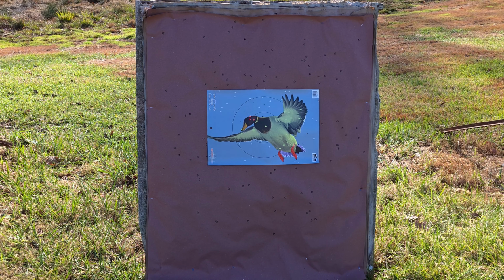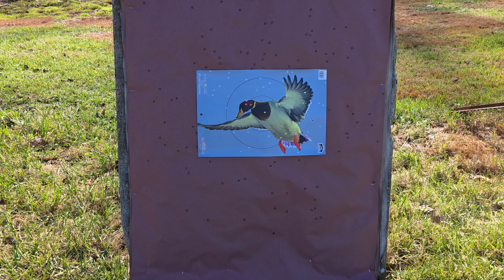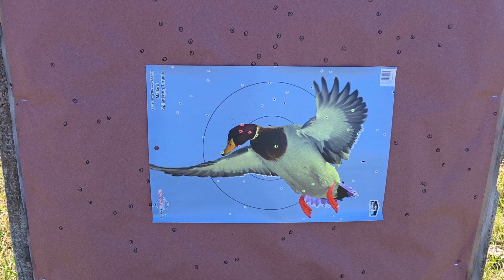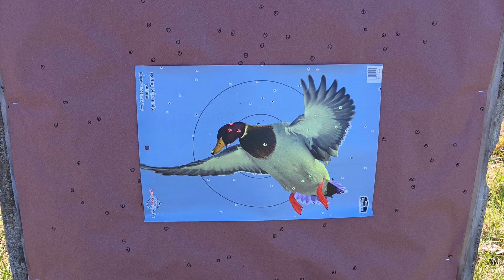All right, so here is our 40-yard duck target, and I'm liking what I'm seeing here, that's for sure. We absolutely have a dead duck there. There's one right through the center of the chest cavity, but look at what's up there towards the head. Absolutely would have taken that duck down, no doubt about it. There's nowhere on that paper he can move to and get away from you.